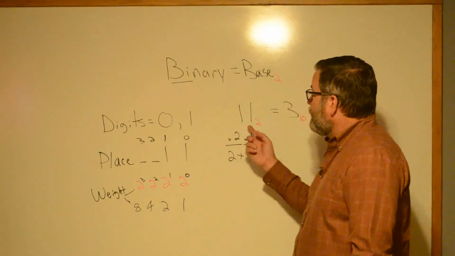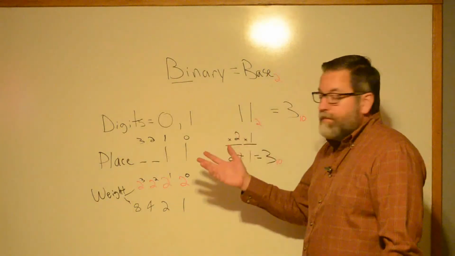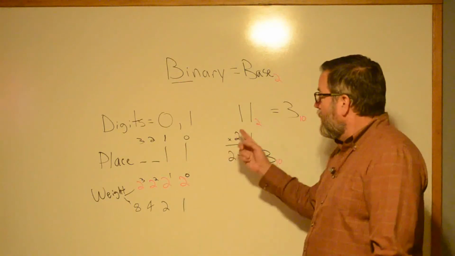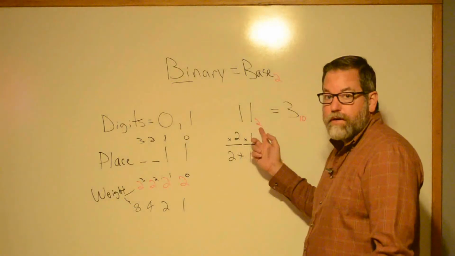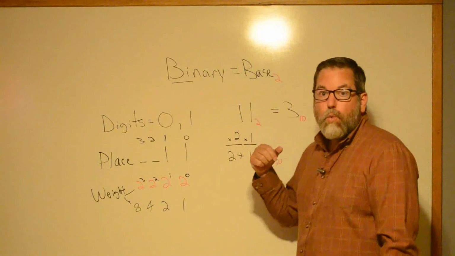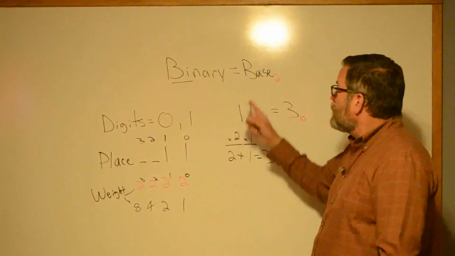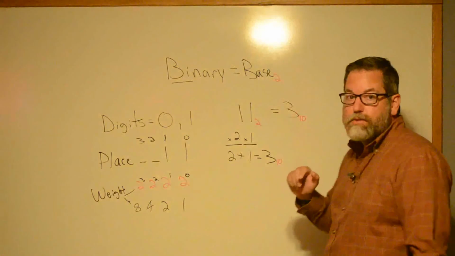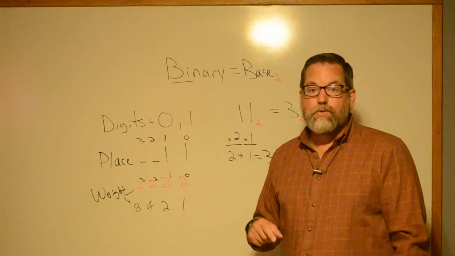So if in my original example I just wrote 1, 1, like Forrest Gump said, life's like a box of chocolates, you never know what you're going to get. Well, if we don't actually denote this with this subscript here, we don't know what we're going to get until we actually literally say what subscript or what number system that we're in. So for base 2, we're going to write a subscript 2. For base 10, we're going to write a subscript 10, and that lets us know what we're actually going to get as a value when we're done.